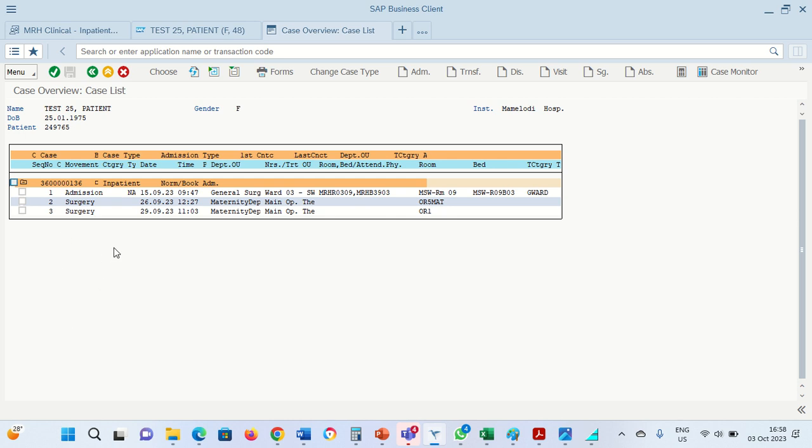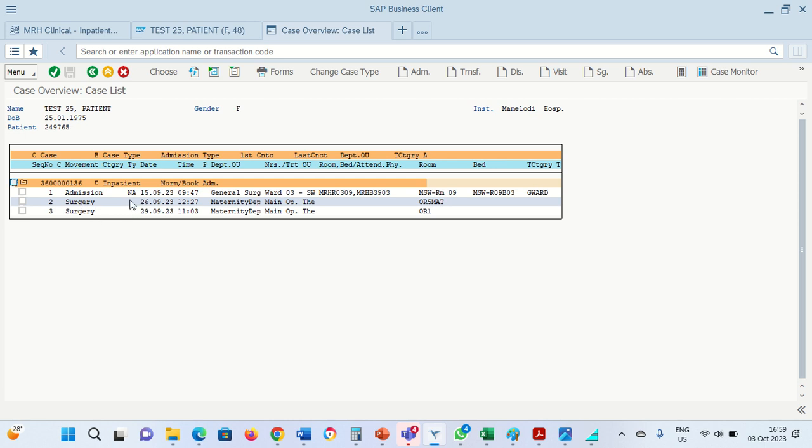So that's how, if you want to view whether the patient has been on your facility before and which particular departments or clinics they have been to, then you can be able to see the movements that have happened. Like for an example here, the patient has been admitted and there was a surgery that happened and another surgery also that happened as well. So all these are the historical patient movement that you can be able to see.